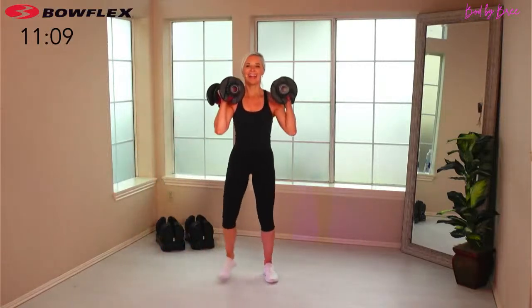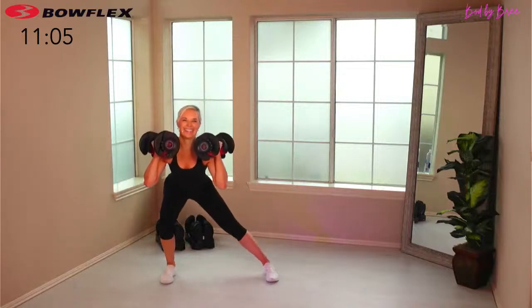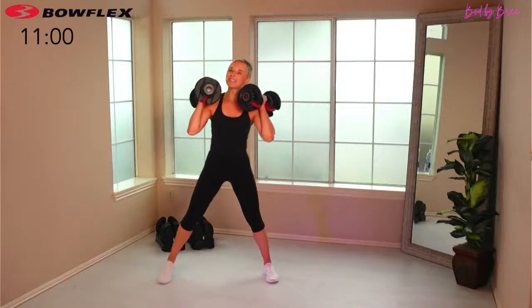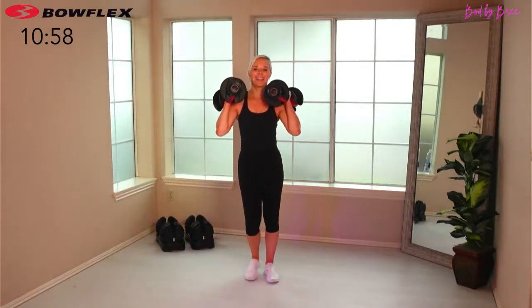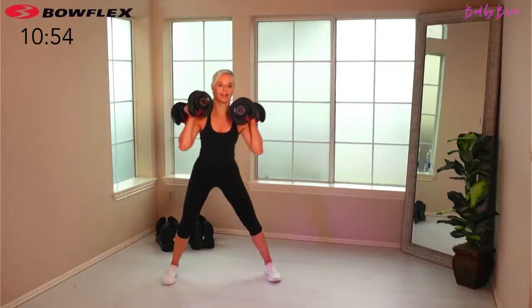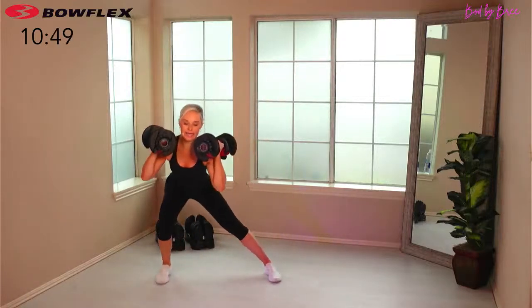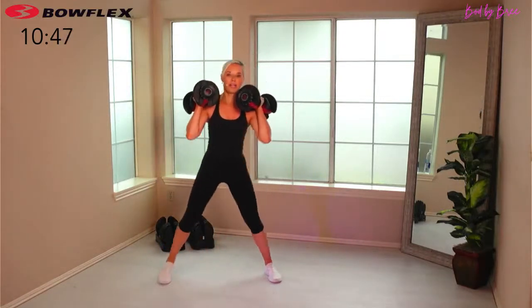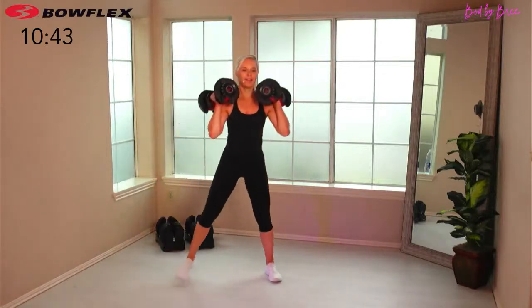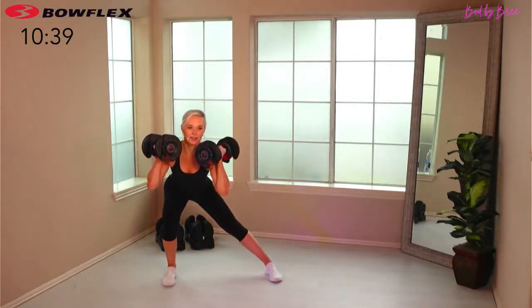Good. Anyone else gear up mentally for leg day? Like, all right. And mindset is so important. And I love that we get to do it together because I can help us create that positive mindset. And yes, Jose, keep moving. I love it. Down and up. Now really, really sink into that lateral lunge and then push. Be mindful of your lower body. Push off. Good. You're almost there.